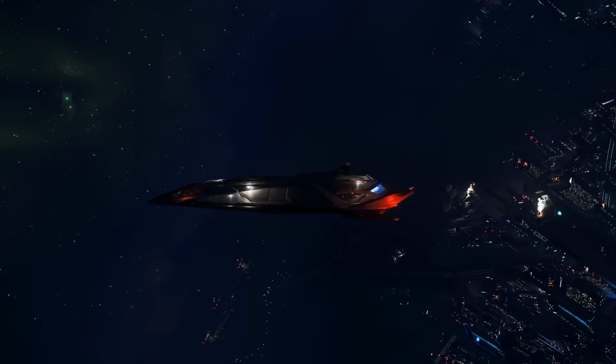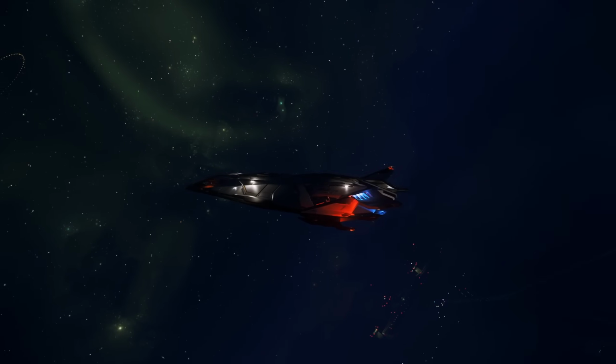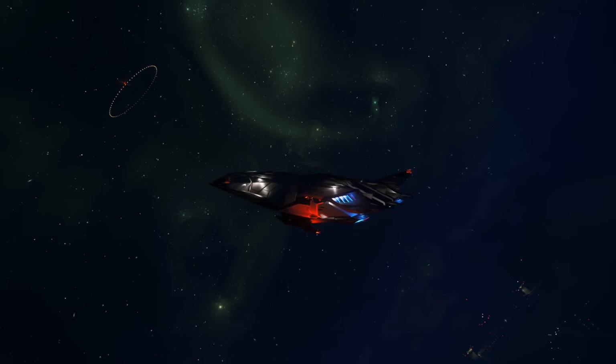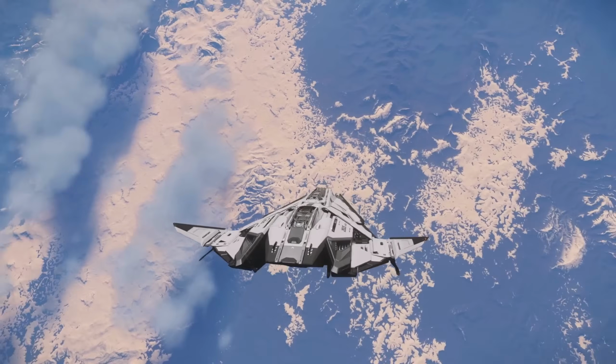You do have 2 relays to manage, however, one of which is located all the way in the back, so that is something to keep in mind, as it would be quite the run for a solo pilot to go back and forth between the pilot's seat and the very back of the ship.